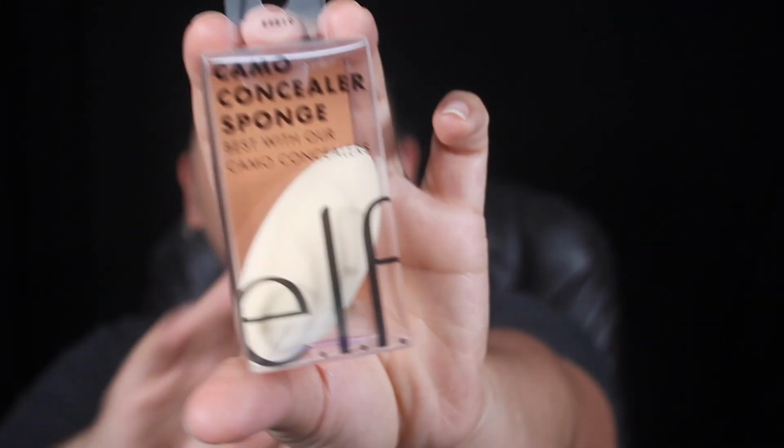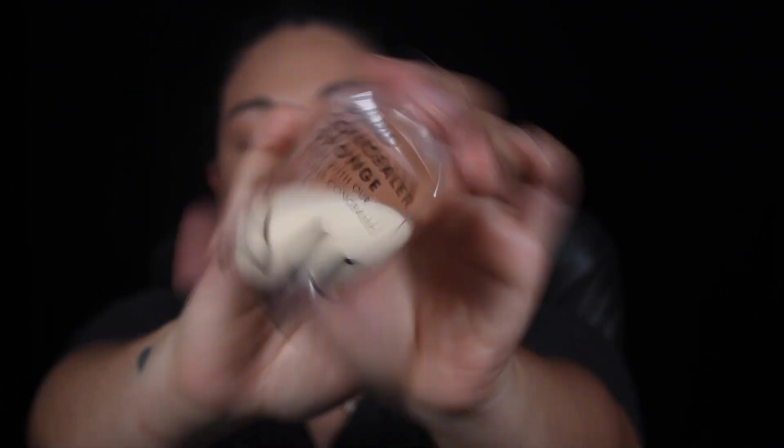But if you're not trying to spend $20 on a sponge, for someone who doesn't use beauty blenders a lot, I have them just in case, for me, for my clients, whatever, and I don't have to be going to the store. I got a whole drawer filled. So if you're wondering why they're not at your store or why they're always sold out, it's because I probably bought them all. But the elf camo concealer sponge is like $5 to $6.